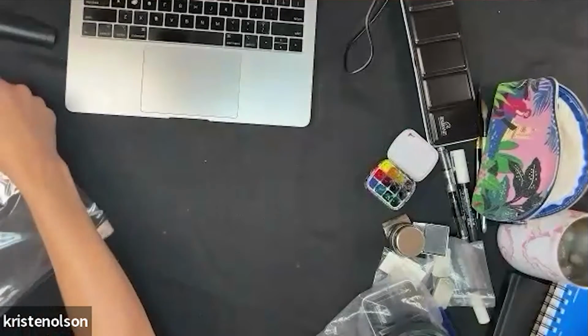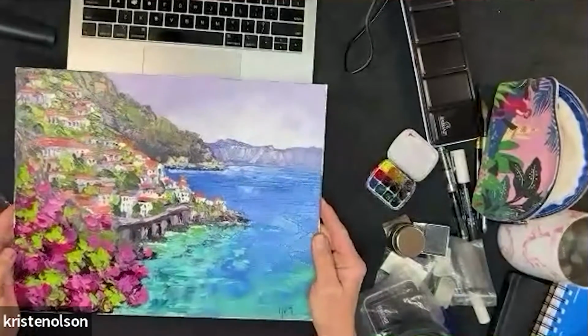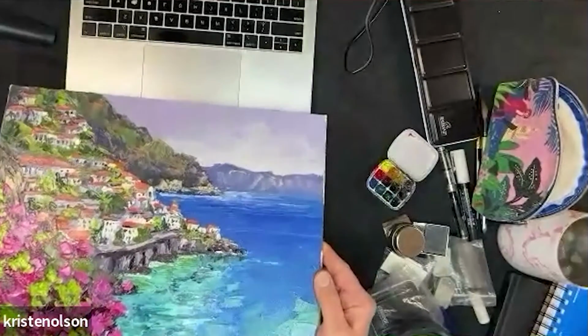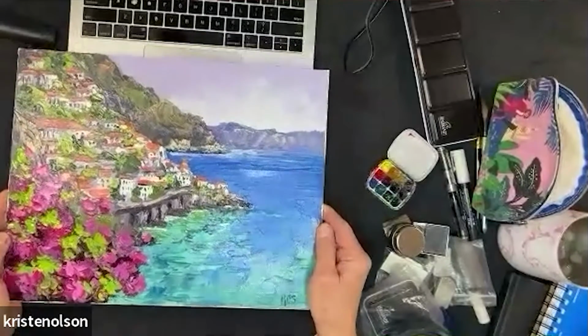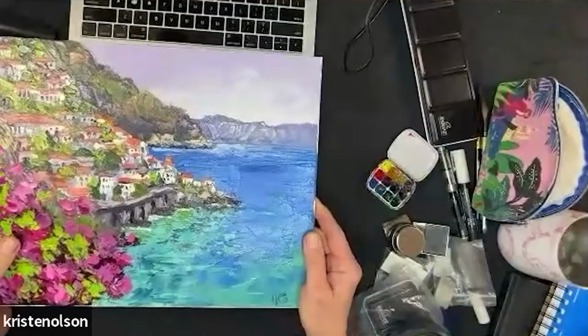I keep everything in these acrylic sleeves when they're dry. So I'm going to try to hold it so you can see the texture. Can you see that pretty well? Mm-hmm. Yeah, so this is the palette knife painting. This is an 11 by 14.